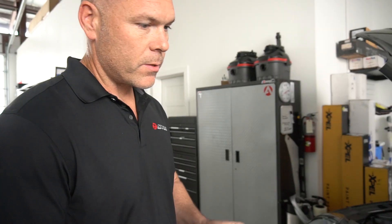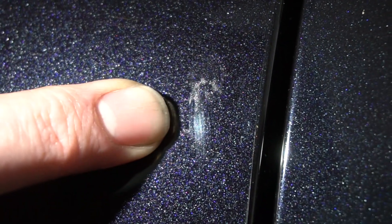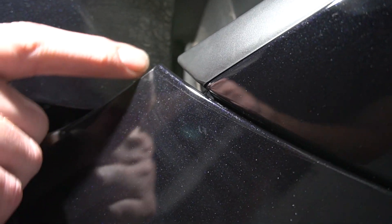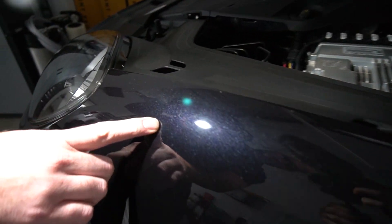If you see a large majority of dirt inclusions, ask the installer to get them out — they should be able to say yes. These right here are known as stretch marks — this is where the film has been stretched beyond its capability and the adhesive underneath cracks. This can't really be repaired, though there are ways to make it look better. If they're bigger we'll just replace that piece. Up here at the top we see an edge of film that's misaligned — we should be right at the end of the radius. Whether you wrap over the edge or run it right against the edge, you want a nice even line that follows the panel.